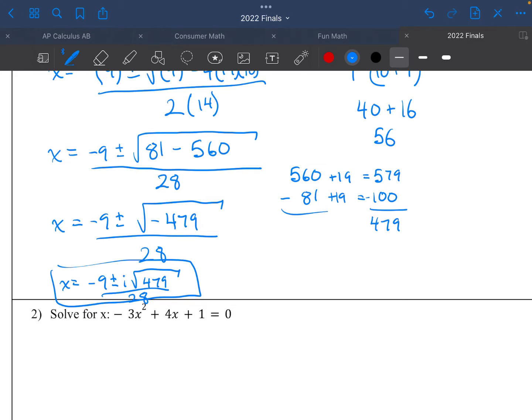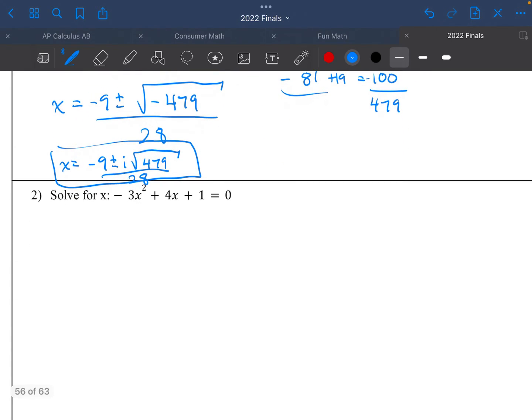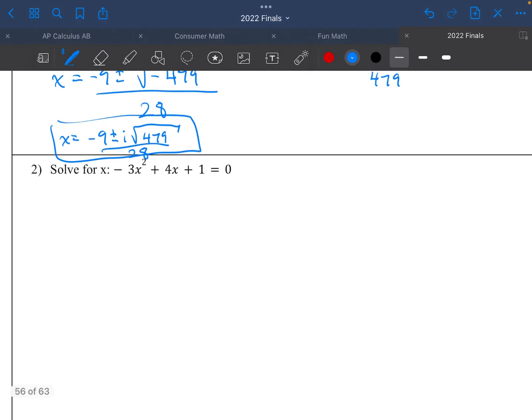I know that you can't just remember every single number on here, so I might put 479, I might put 459. Who knows what's going to be on the final multiple choice? You'll never know. All right, the second of the two problems for Emma's quiz, kind of the same thing.